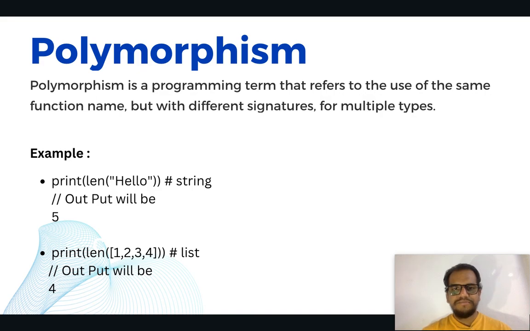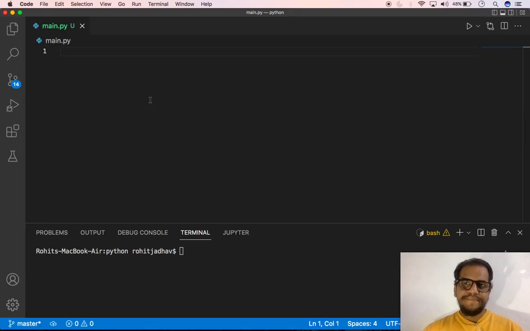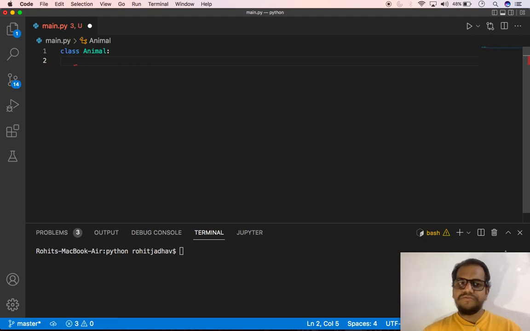So next, let's start the coding. We can take one class, Animal. This is a good example for polymorphism. Here we can take one common function, because every animal can speak.